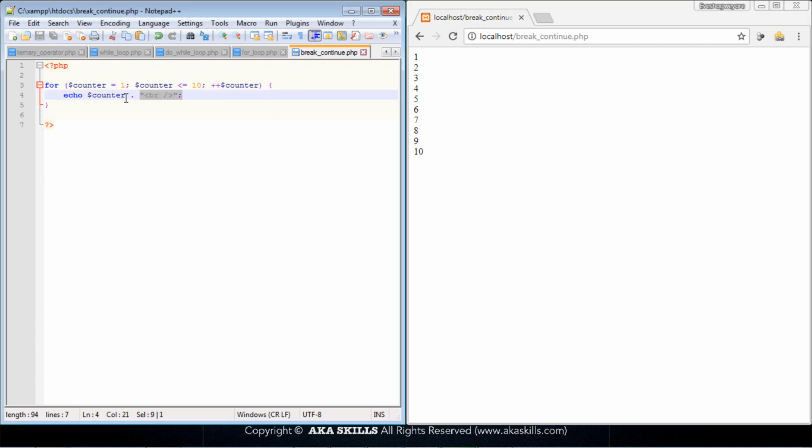I could just simply come here. Let me just remove this and introduce our if statement into this loop. So I will say if counter is equal to 7. Notice I want the code to stop immediately it gets to 7. So if counter equals 7, what should it do?